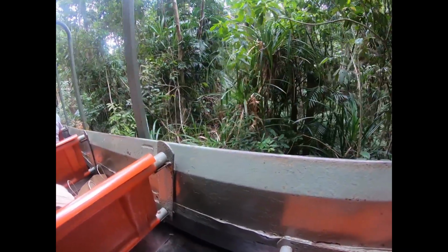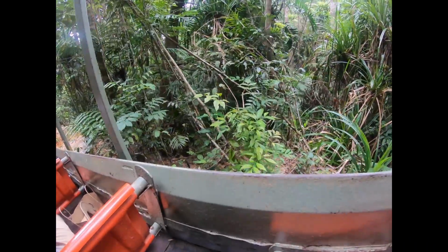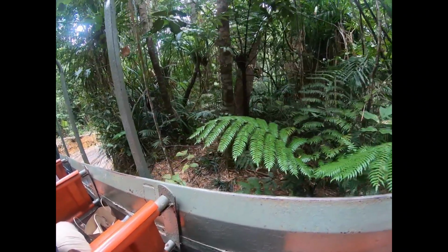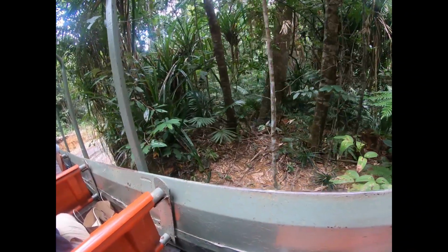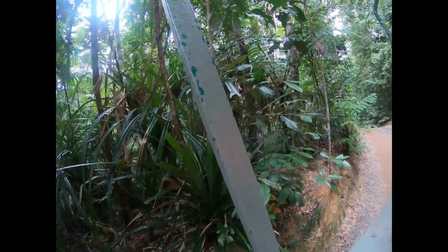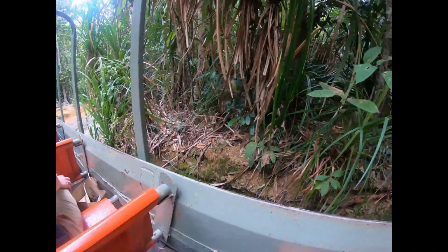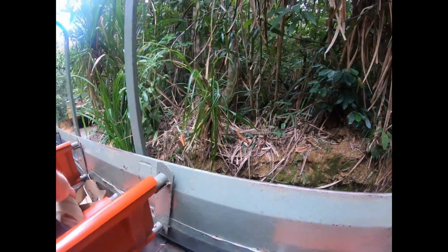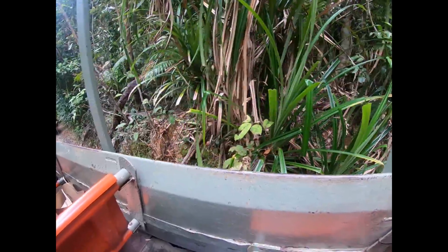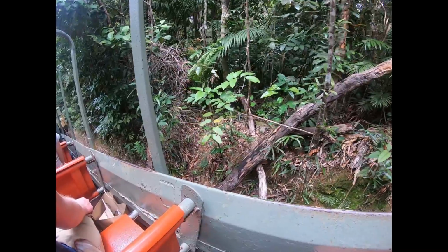Now at the top of this hill here, as we go around, there'll be another group of plants we call the epiphytes, also known as the air plants. They don't actually grow on the ground because they don't have any tree roots. They never really evolved them. They've got their own interesting way of growing, being on the outside of another tree, which is basically what epiphyte loosely translates, coming from Greek, just like a lot of English words do. A lot of these that I'll show in the first part will be ferns, but epiphytes aren't always ferns. They can be a lot of other plants, including flowering plants, orchids, and also different types of cacti.